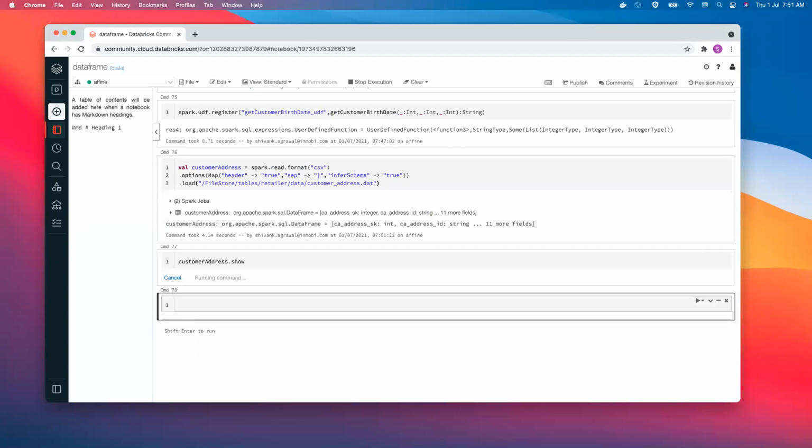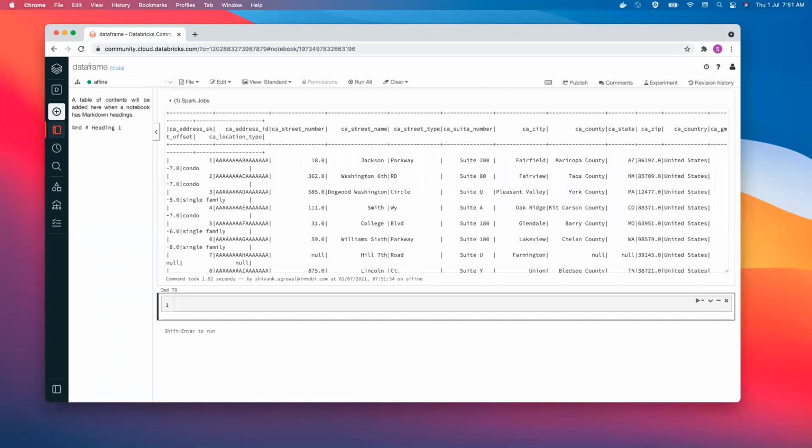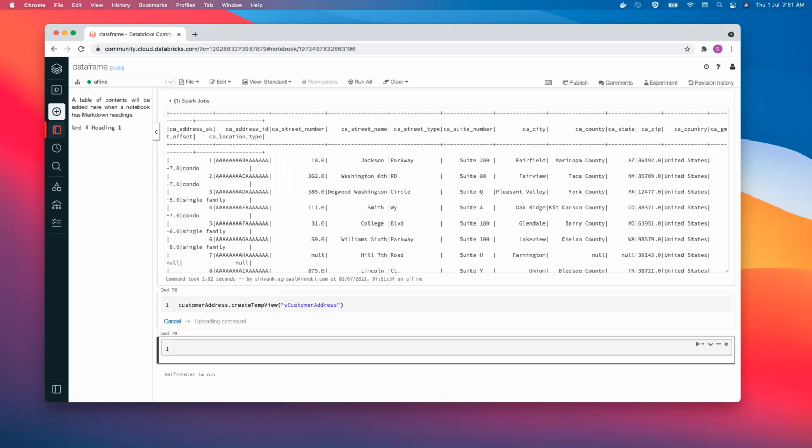This we are well aware of. There's nothing new here. Now what I want to show you is, remember we have seen so many commands when we were looking at things in the Spark SQL way. The same thing you can do here. Like if you want to just create temp view, which is a little different syntax from the last one, that also works. So this is also a syntax that works.